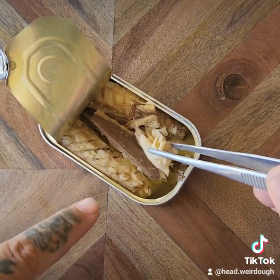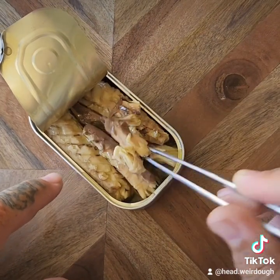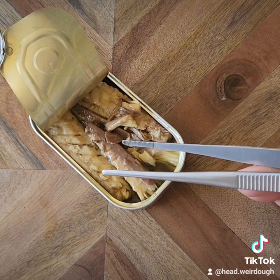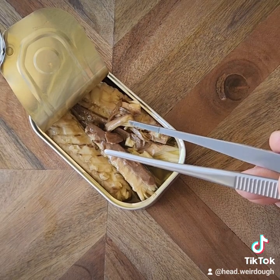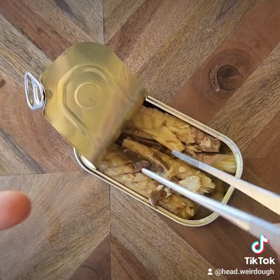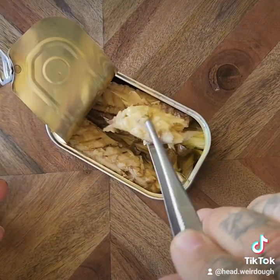It's very tender. There's a little bit of a chew to it, but you can see that it flakes really nice. I don't get too much lemon — definitely strong olive oil. If you've had capers before, they have this kind of astringent quality to them, and that kind of comes through. But it's not the forward flavor of caper that I would want to get. I definitely get no lemon whatsoever.